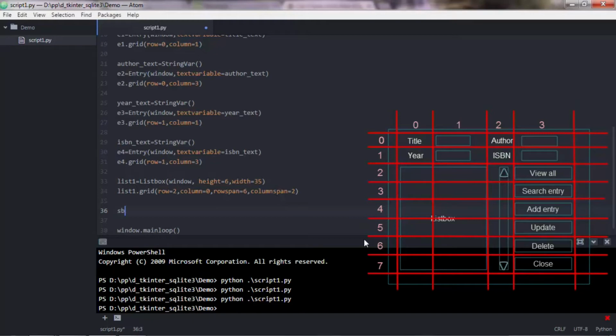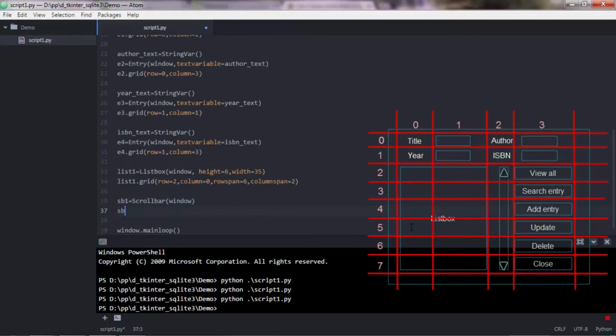So let's say sb1, Scrollbar method, and that is attached to the window. And then you apply the grid method. So the scroll bar would be on row 1, column 3.